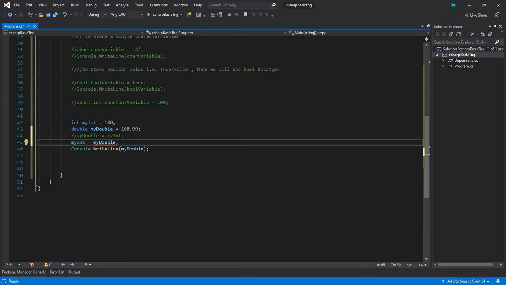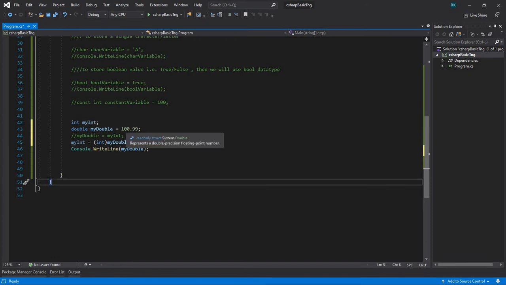In this scenario right now, myInt is 100, double myDouble is 100.99, myInt and myDouble. You would see because it's a larger data type, it implicitly cannot do it. One way of casting it would be to say what kind of data type you want to cast into. By telling myDouble that you want to cast into an integer value, the value will go in here. The question is what will be printed now, as we discussed earlier. If we are converting to an integer, it will remove the fractional part and keep the whole number.